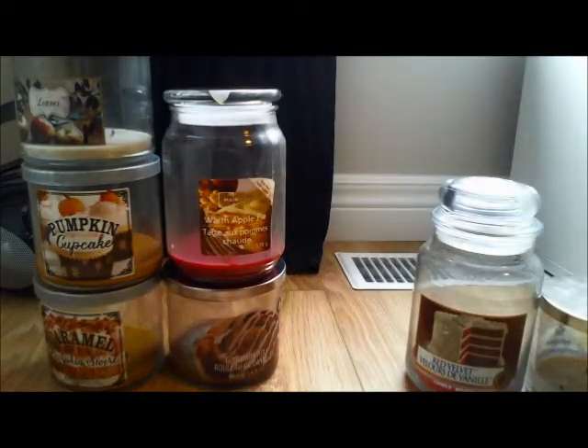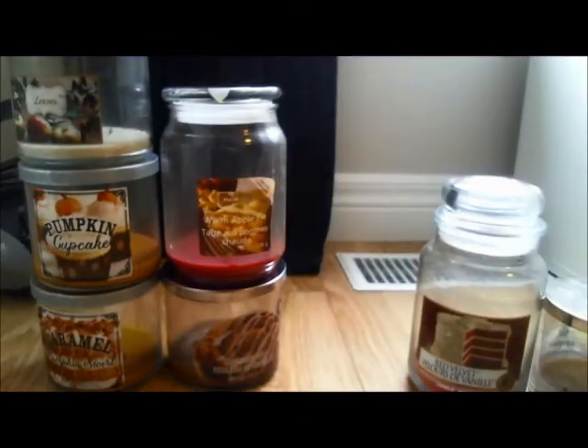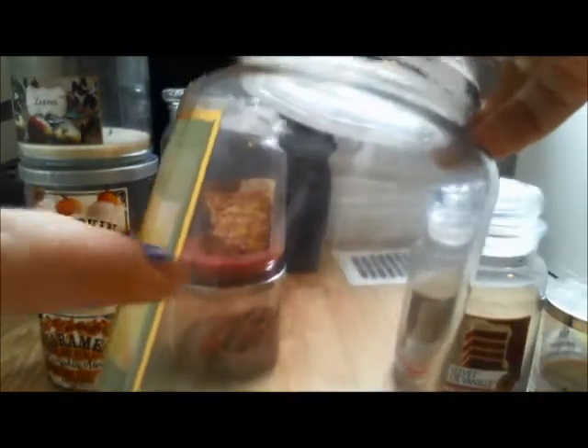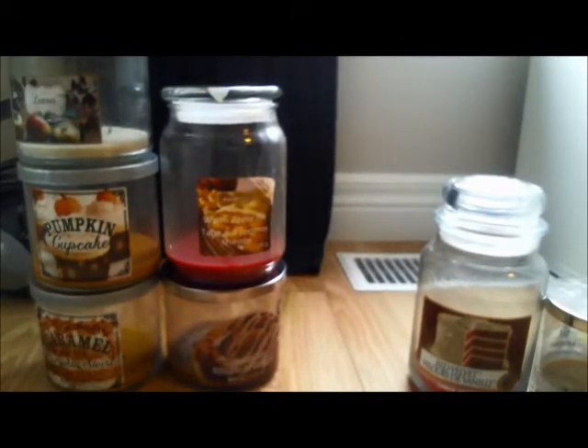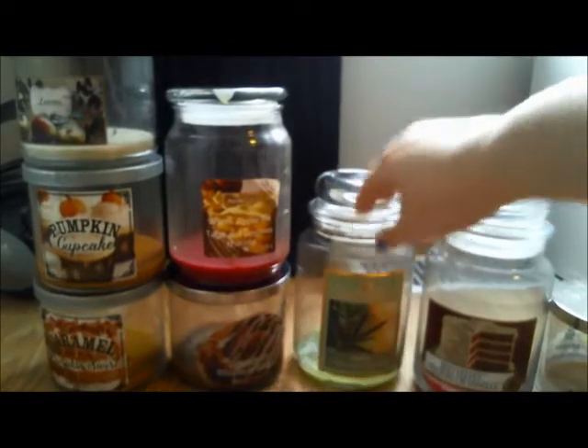They're more like blown oblong oval jars now. This didn't leave much wax behind, so that's nice. But the wicks didn't move towards the end, which is no big deal. The reason I had so much soot was because when it was about halfway through, the wicks started to tilt in a way where it looked like they were moving at the bottom, but at the bottom they were still perfectly centered. The wicks tilted so much, and one time when I had a really deep wax pool, I used a popsicle stick, blew it out and tilted the wicks back up. From there on I didn't have as much soot problems, but the wicks started to burn weirdly low.